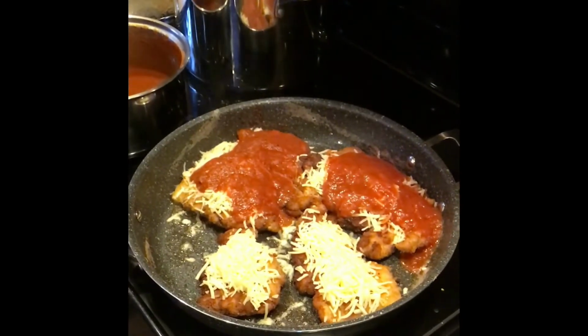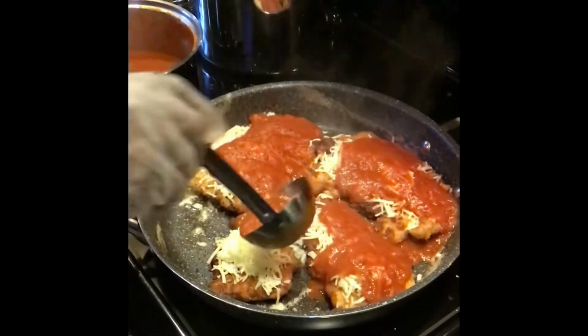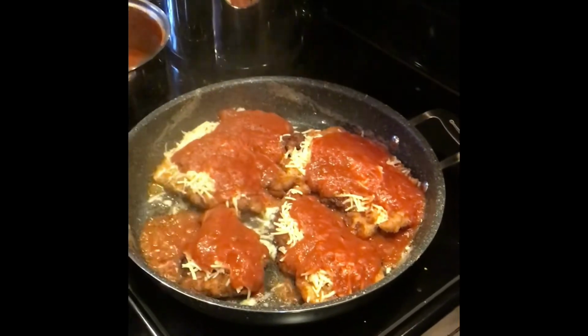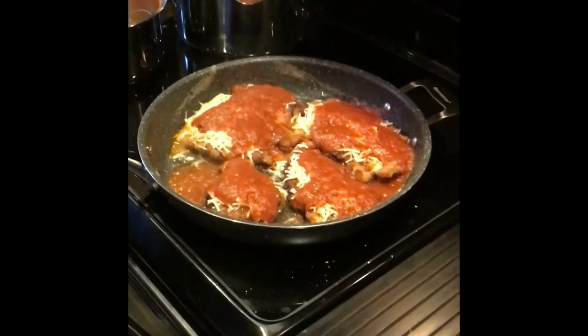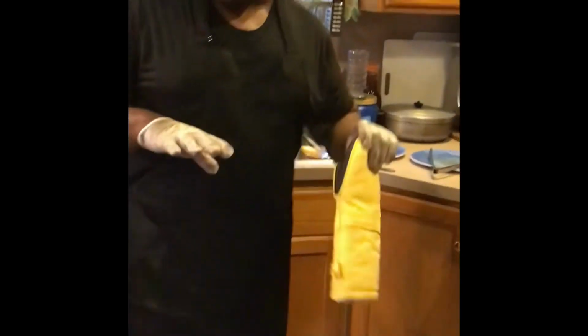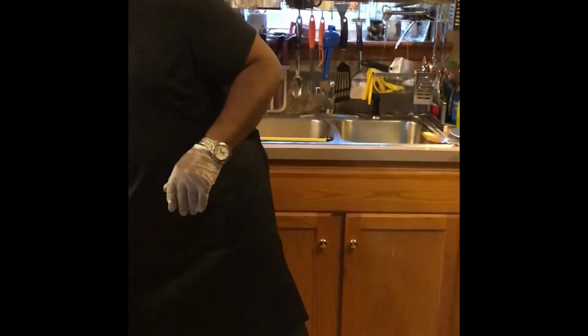I didn't really give you anything about the sauce. The sauce is technically my own little blend. I didn't make it, but I made a blend of it. It's a marinara and a meat sauce mixed together. I like the combination. Gives it a nice flavor. And you can use it on pizza also. I seasoned it up with a little salt, garlic, onion, and some sugar. Sugar takes some of the acid away. Not a whole lot of sugar, just a little bit of sugar.